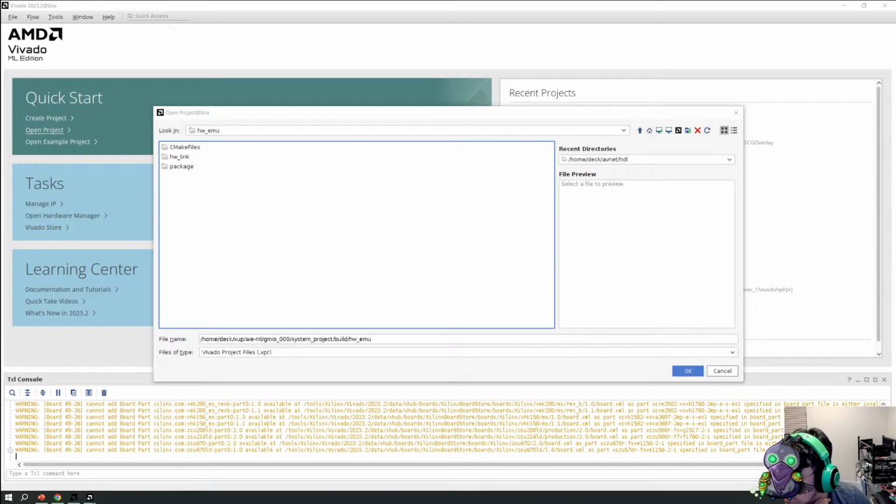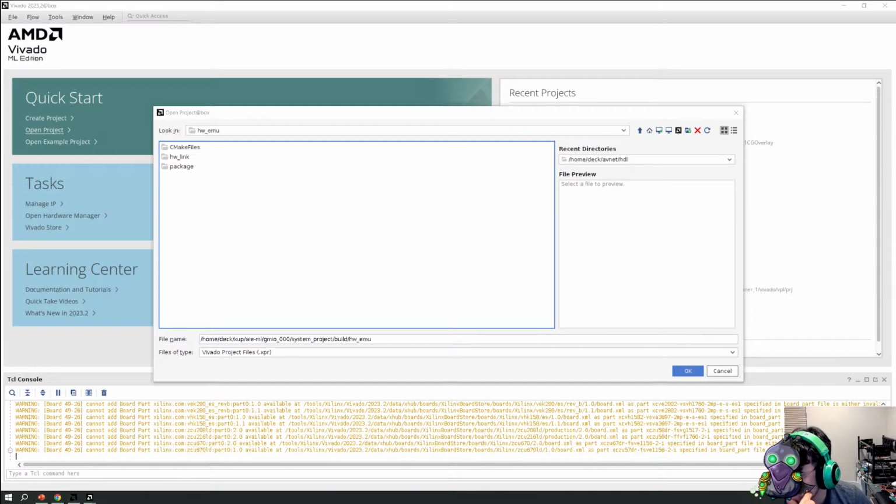Okay. Targeting hardware, component, run. Configure the hardware. Add the components, add the connectivity, generate the XSA file.